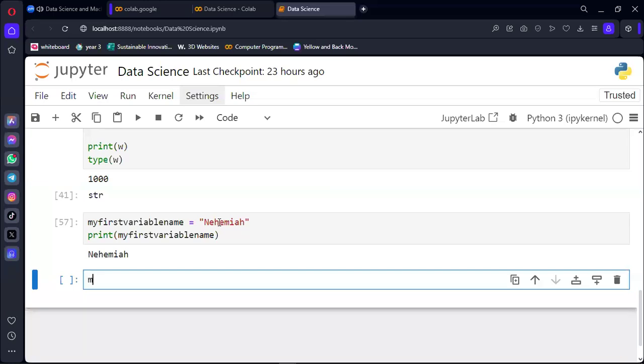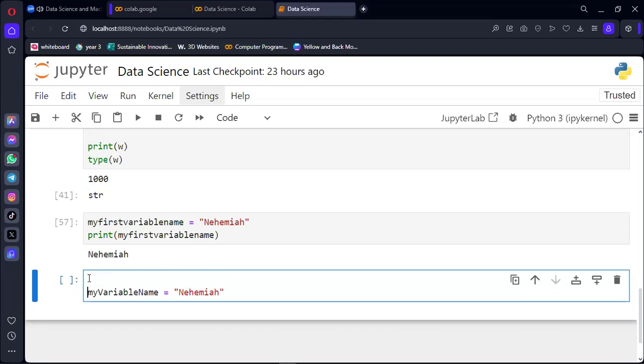Like my first variable name, and then for example Nehemiah. Let me write a comment here so that people will understand: this is a camel case naming convention.